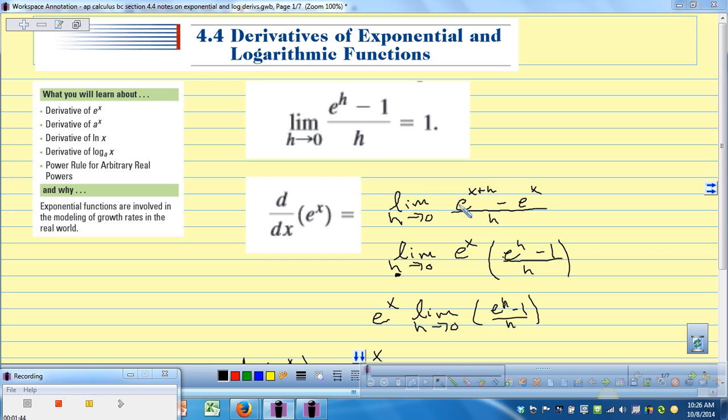All right. So now, the one thing I have to remind you about, sorry? Wouldn't that happen to any number we have? Not quite. There's a similar relationship, but not perfect. Only with e? Only with e. Yes. What about pi and other constants? Doesn't work. They just have a constant out in front, pi to the x. If we take the derivative of pi to the x, we will use a different formula that we call a to the x, because only e to the h minus 1 over h equals 1. That's the only one where this relationship will hold.